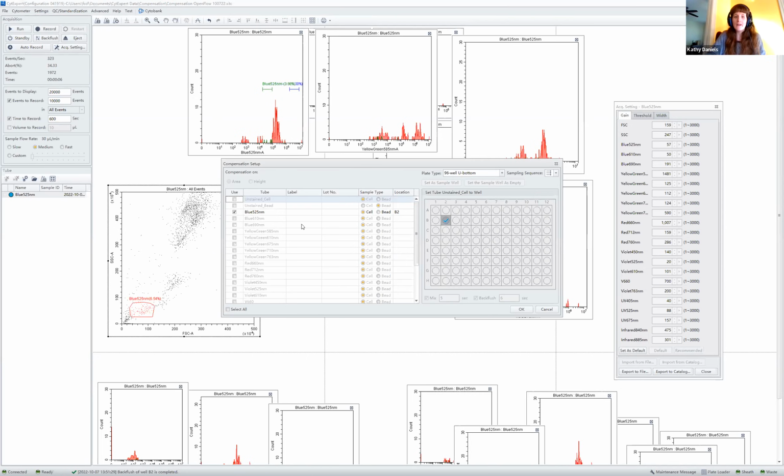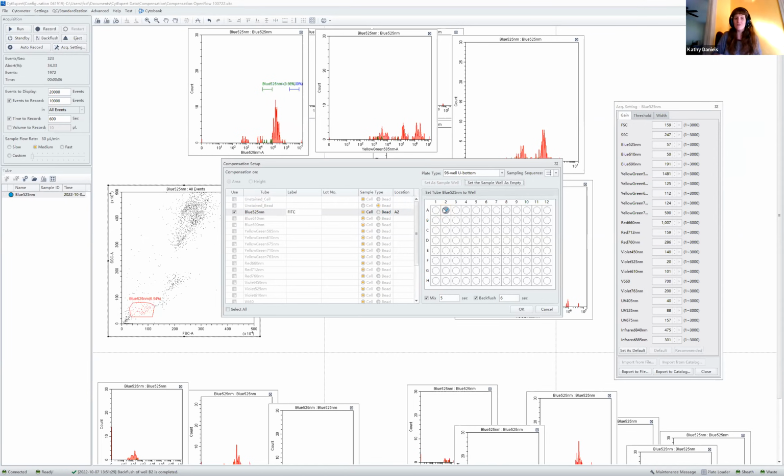When I do that, I can change the location of this FITC control. So this is our FITC control. I can label it right here. And as opposed to B2, which is where I know my fully stained sample is, I'm going to change that to A2 and set that as my sample well. So now it went from B2 to A2.